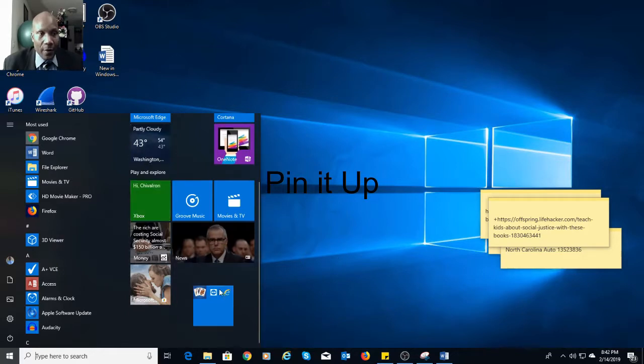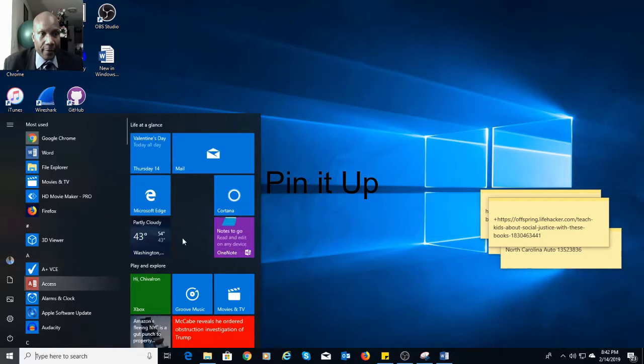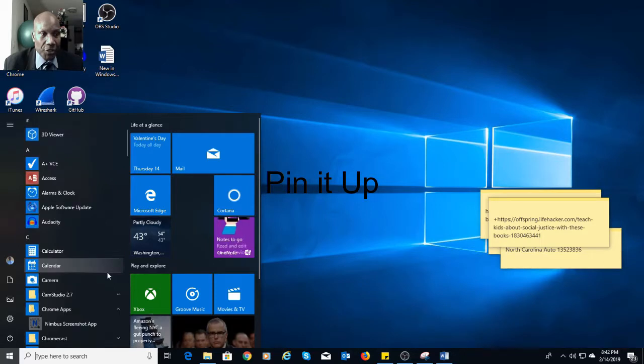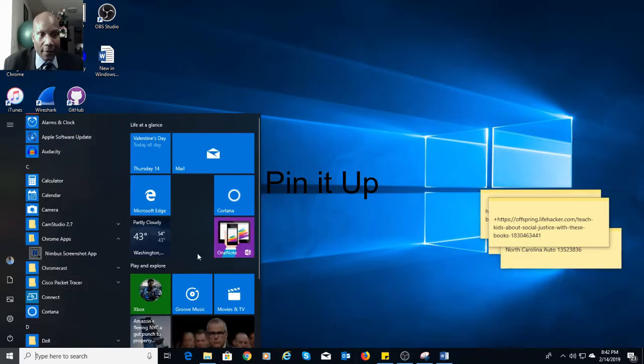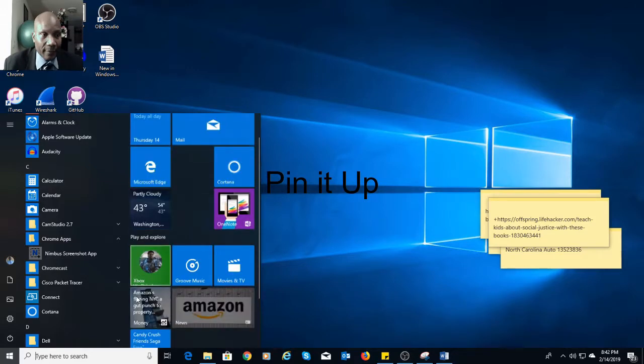All right, so when you open up your start menu, you can see a number of them here. As many of them that you frequently use, you can move over here where you can visually have access to them.